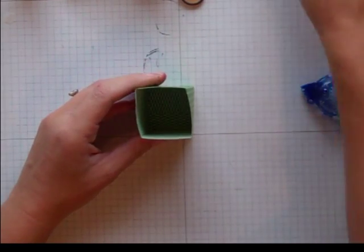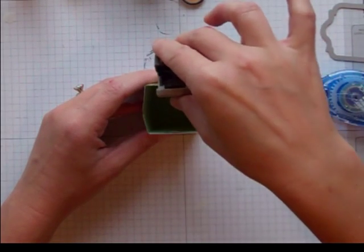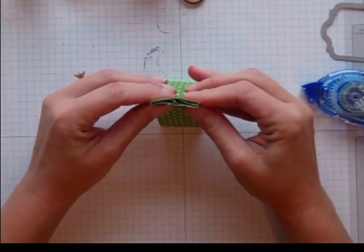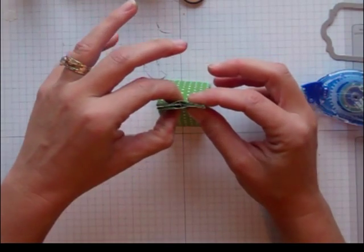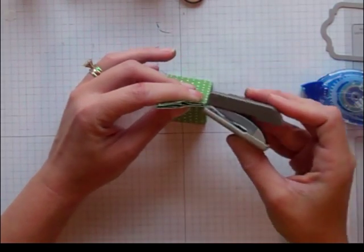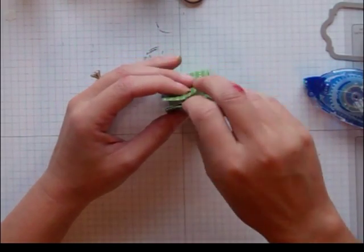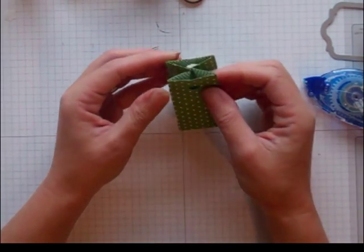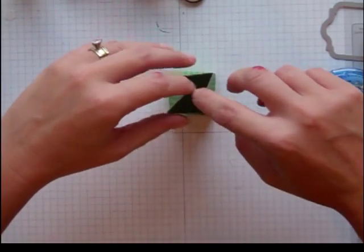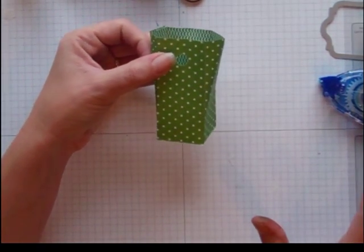I'm going to take this half-inch circle punch and go as far down as I can on this side and as far down as I can on that side, and then kind of fold these in — do you see how I pinch that in? If you have just a regular hole punch you can use that too, but I found I couldn't really get a good position with it in here. When you put your ribbon through, you'll have to put it through the folded papers on the inside.